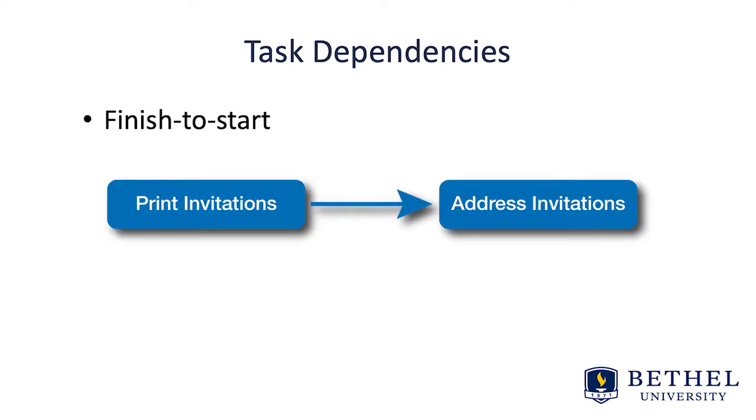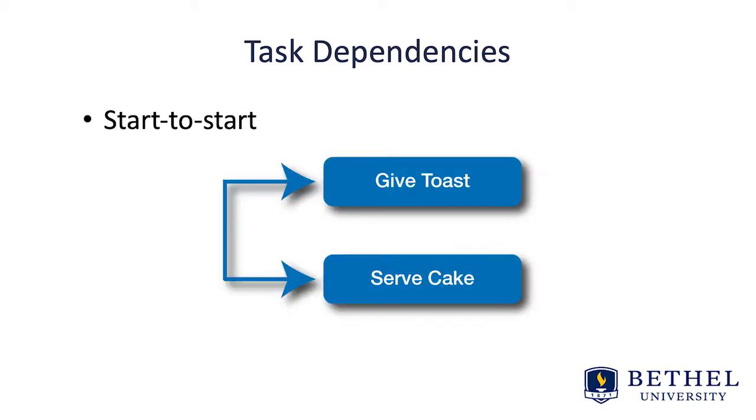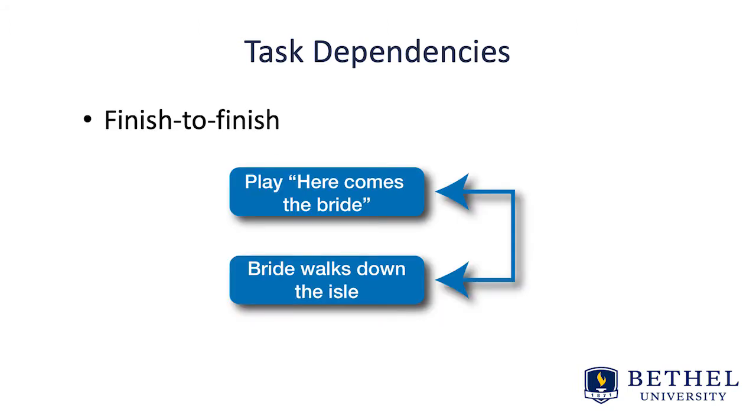You could have a finish to start dependency, which basically means that after an activity has completed, you immediately start the next activity. You could have a start to start dependency, meaning that both activities must start at the same time or at the end of a previous activity. The last task dependency you have is finish to finish, which simply means that before you move on to an activity, you have one or more activities that are completed as a requirement.